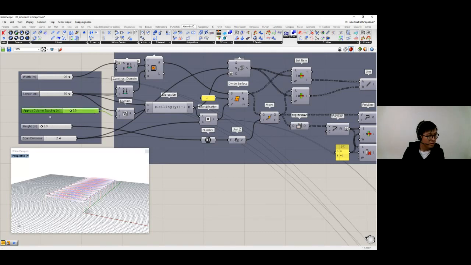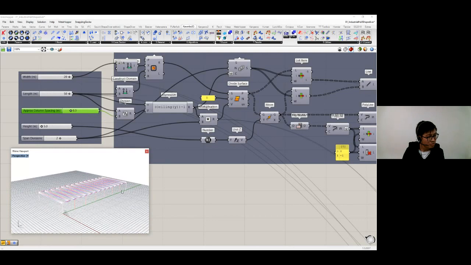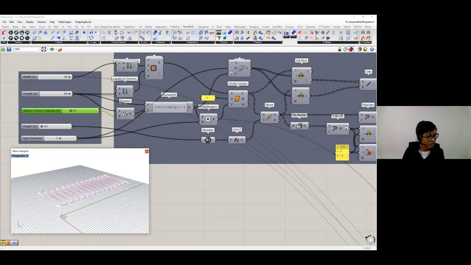Here I have a slider which controls the approximate spacing between my columns. Of course, we do not know the exact spacing because I want to have a regular spacing. That's why I named it approximate, because it divides the entire length of our hall with the ideal or optimal spacing that we would like to have.